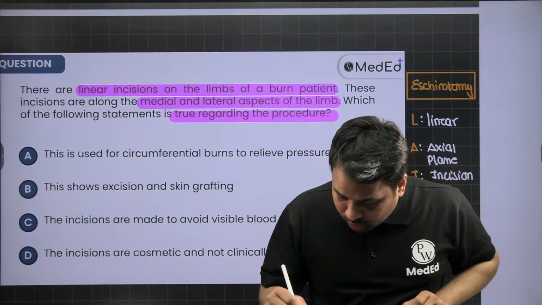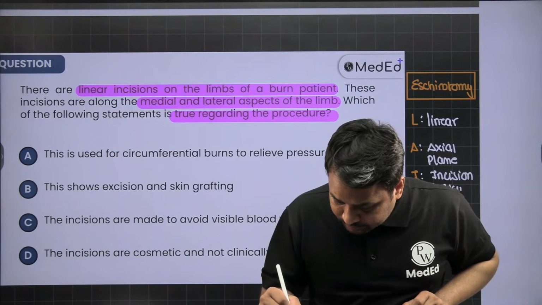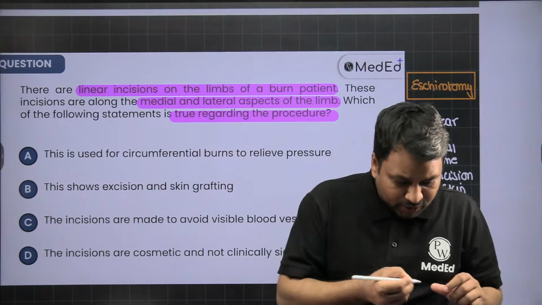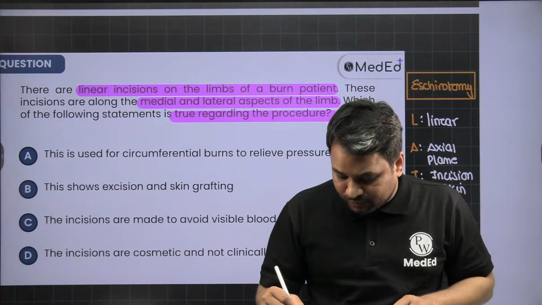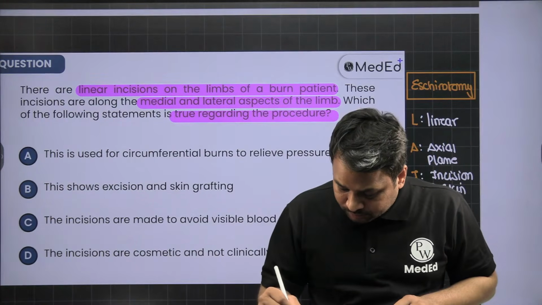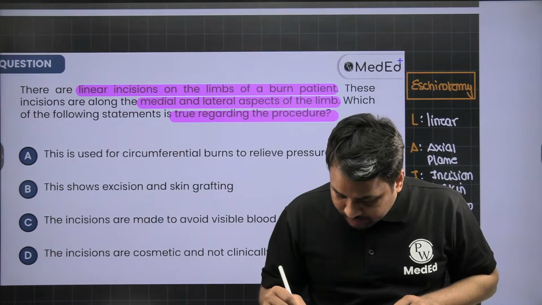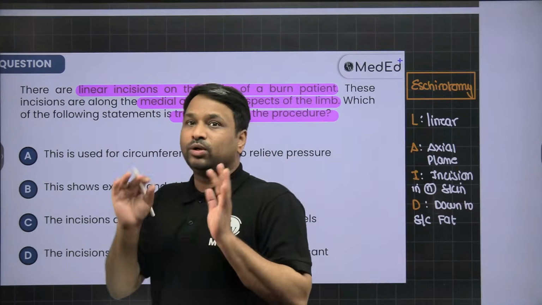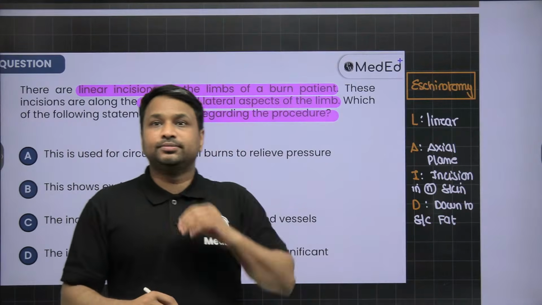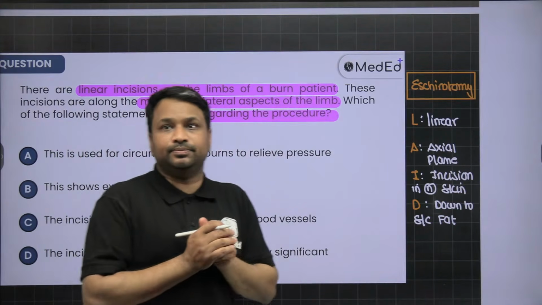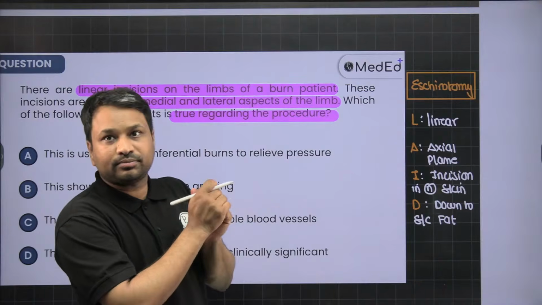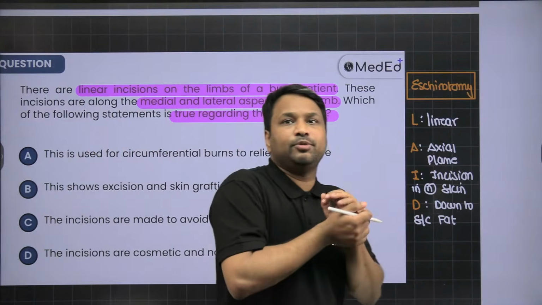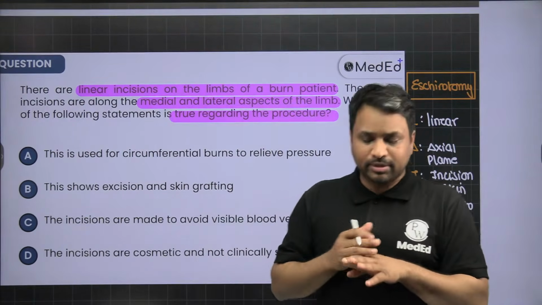Here the incision is in the normal skin area. And D stands for depth of subcutaneous, so down to the subcutaneous fat. The incision should be deepened only until the subcutaneous fat. Somebody has given me the right answer. Absolutely correct, Sandeep, you are correct. It is going to be in the normal skin area.